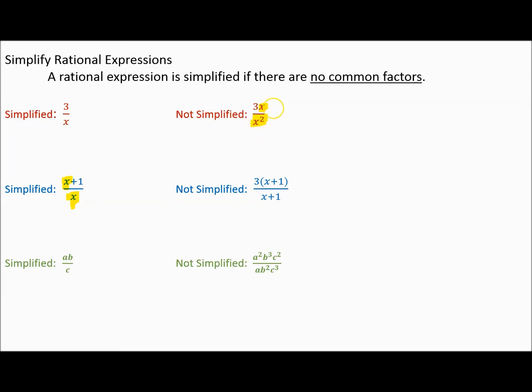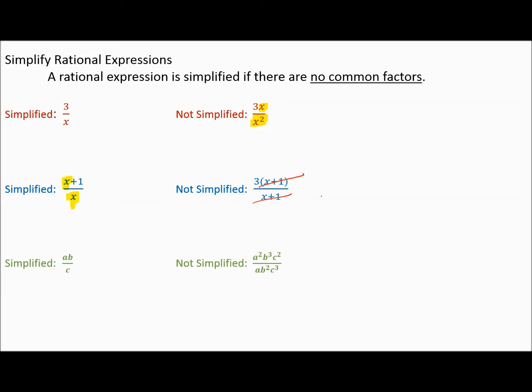In the red example, those can be canceled because they're being multiplied on top and bottom, whereas this x and this x are not factors, okay? So you cannot cancel these. Now, on the other hand, when I look at the second blue example, I can cancel this x plus 1 with this x plus 1. Because that's an entire factor there that I'm canceling. If this were an x plus 1 in the bottom, I could do that. But you can't cancel part of a sum or addition. The only x plus 1 you can cancel is with another x plus 1.